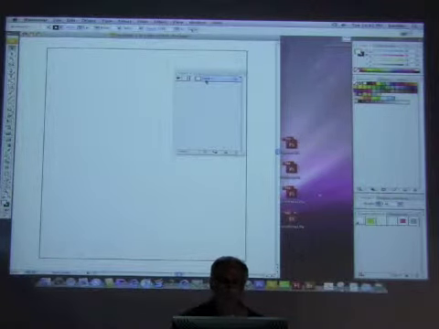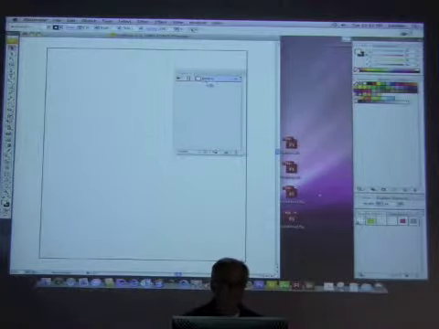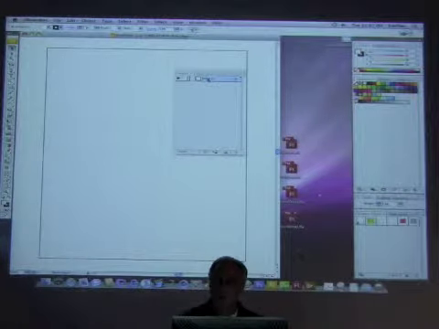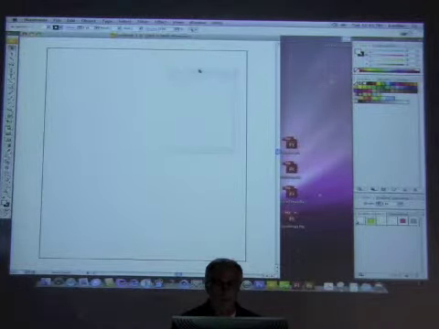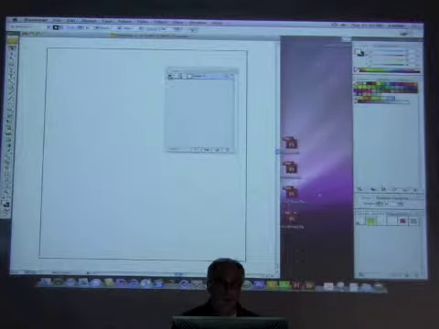So the first thing that we need to do is look at our panel here with layers, and by default you're given one layer. You can add as many layers as you want. I believe it's almost unlimited. You'll notice in the layers panel there's a fair number of options for us.